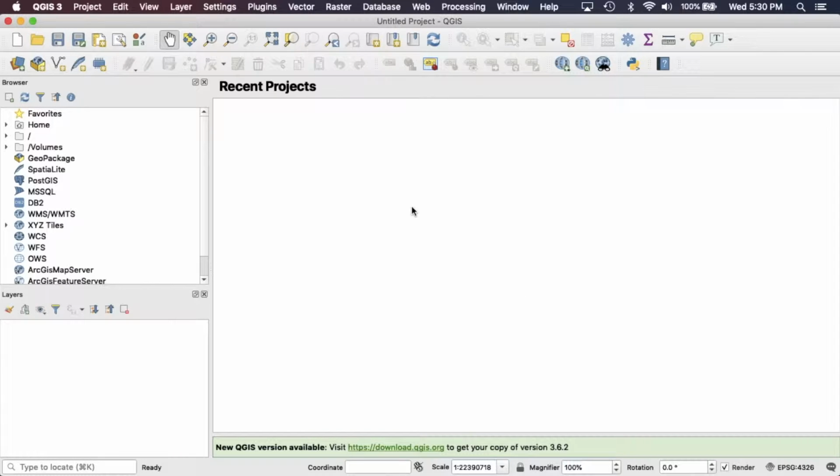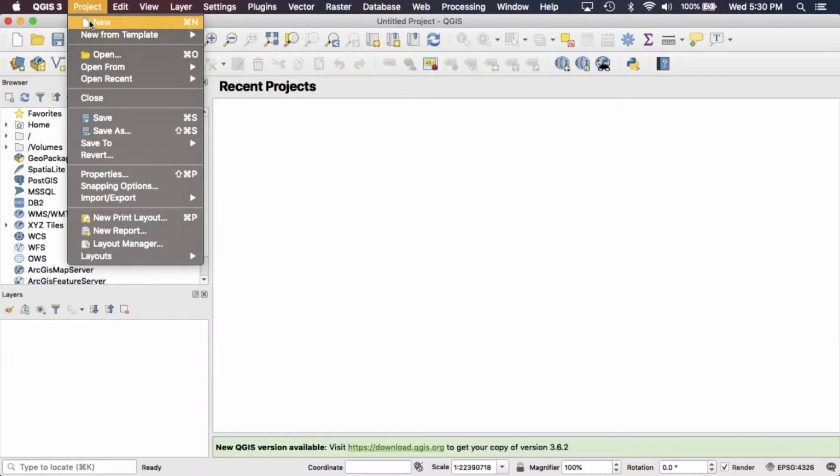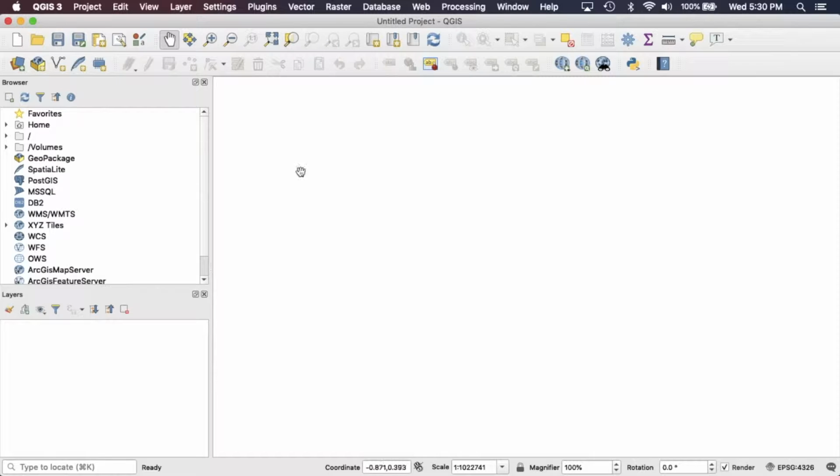So when you first open up QGIS, go up to the top left corner and just start a new project. Along this side here, you don't really need to look at that, so don't worry about it. Down here is where your layers will take place, and here's where your map will be displayed. So what I'm going to do is set up a background map. Now, for example, if you want to look at rivers, it'll just be floating in space. So the first thing we're going to do is just get a few things set up in the background.